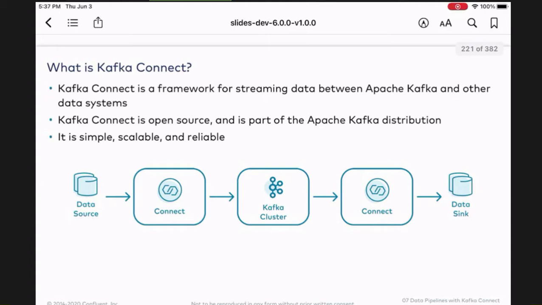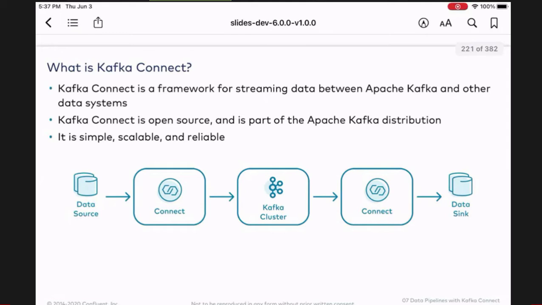If you look at this picture, the data source is on the left-hand side. When I use a connector, if you're bringing the data into Kafka, you are using what's called a source connector, right? Just think of it this way. You have a source. That means you're bringing it from a database or from some other environment, and you're bringing it into Kafka. So source connectors bring the data into Kafka. And then you have sink connectors. Sink connectors take the data from Kafka and take it out to an external system like Elastic or HDFS, Mongo, wherever you want it to go. There's probably a connector written for it.